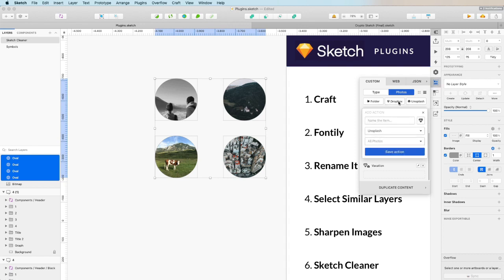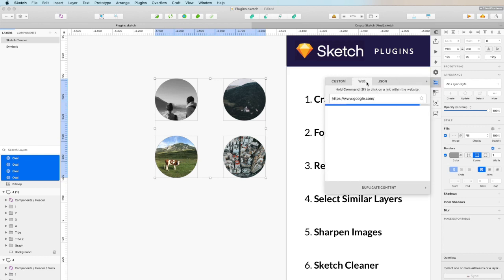Another cool thing is that you can sync in Dropbox. So basically, if you have a Dropbox link, you can place it over here, and then fetch and extract the photos from the Dropbox link, and basically Craft is going to add the photos onto the shapes as it does with the other case scenarios. Now you can also go here on Unsplash, and again, very similarly, you can select through a number of categories and then place photos, and you're good to go.